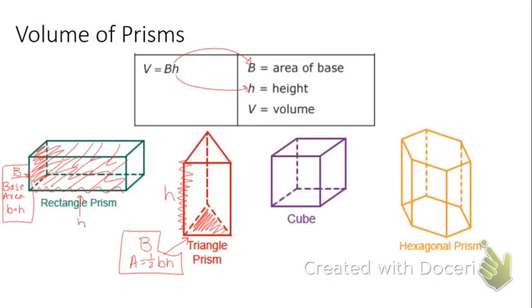So for a cube, it really doesn't matter what you choose for your base, but you would do a big B, base area of base times height, and you're going to stack that over and over and over again to get the height. Oh, you guys will love the hexagonal ones. This is when trig will come back in. As if it's not hard enough, right? So you would find the area of this base and multiply it by its height.